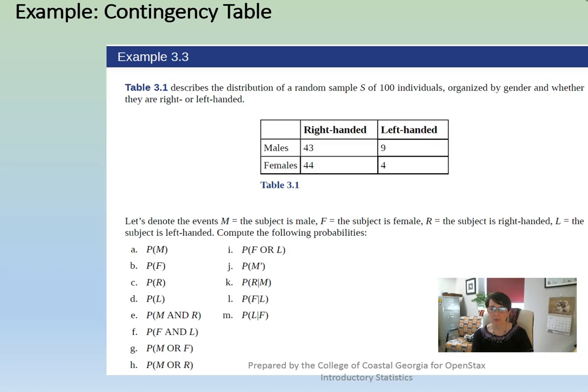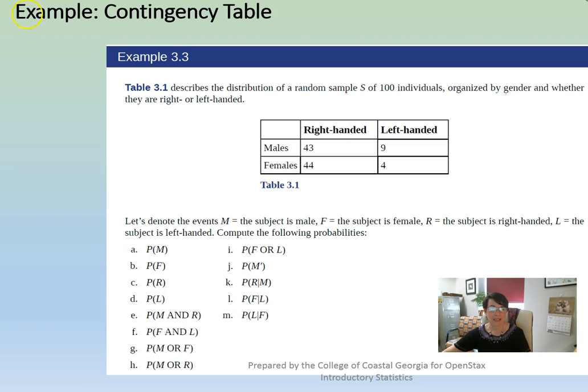Contingency tables are one way to display data so that we can make some inferences from it a little bit more visually than just listing it out. So we have a table to look at. In this particular table, we have it organized by gender and whether they are left- or right-handed. There were 100 people, so our sample size is S. That is our whole group. We are going to look at some of these issues here.